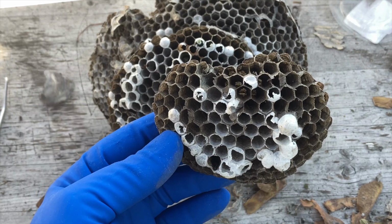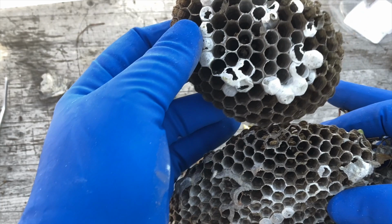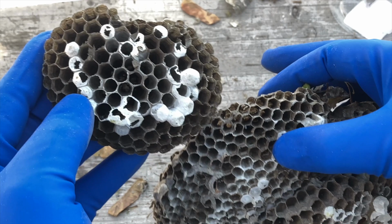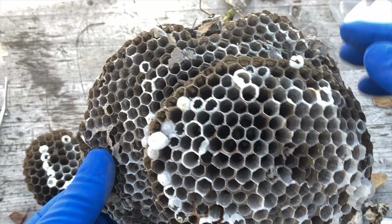These are usually the queen cells or the adult reproductive cells. If you compare them side by side with some of the worker cells, you can see quite a difference in the size. And the reason for the larger size typically is you're going to put your reproductive queens in the later comb structures, and you put your smaller female workers in the small ones. And those are done first because these are the workers that are born to help support the nest so the queen can focus on laying eggs.